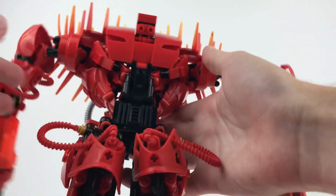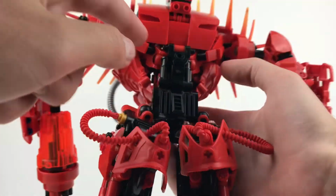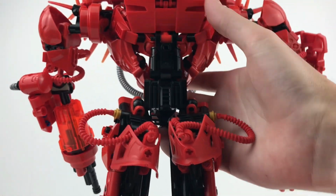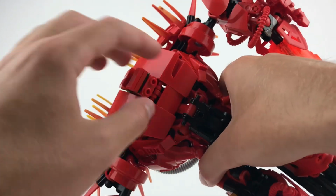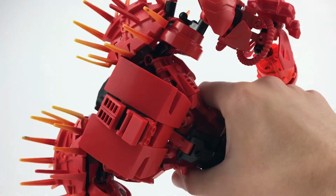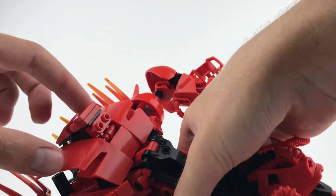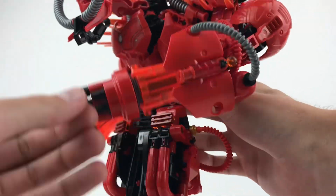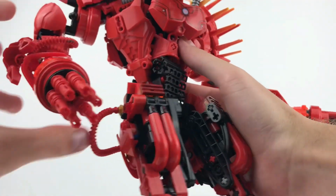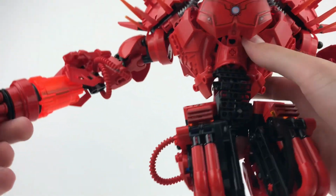I'll turn it around back again so you can see. He's not closed up the best right around here, but the rest of it looks pretty good. I used these big, I guess you'd call them panel pieces that came from a Ninjago car, and those look really good. They covered up most of the space on the back. But yeah, that's basically all that I can show you on his arms and his body.